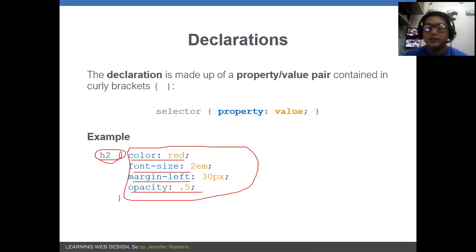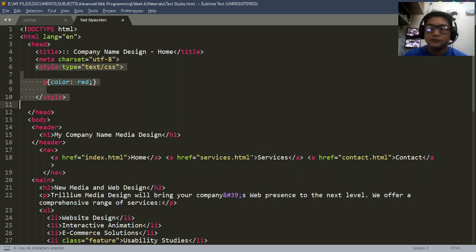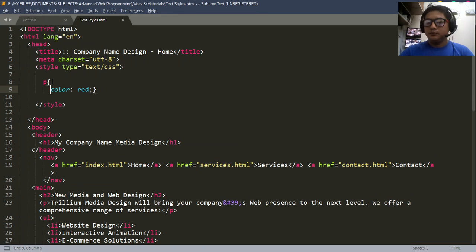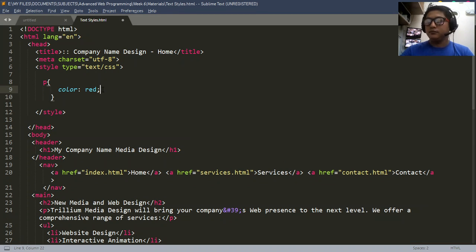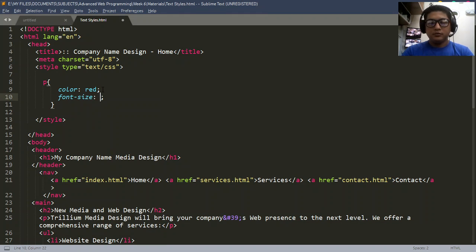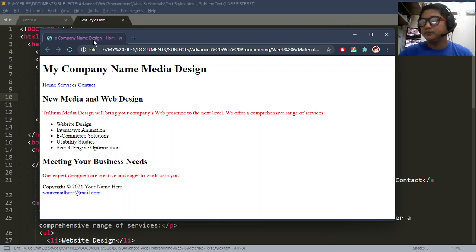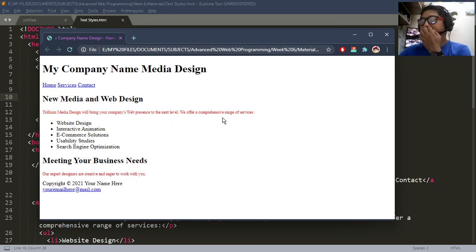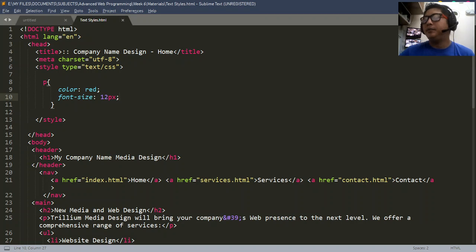Let's say for example, font size 12 pixels. Something like that. That's how you apply your CSS rule into your page.